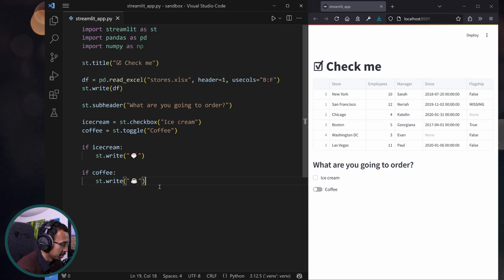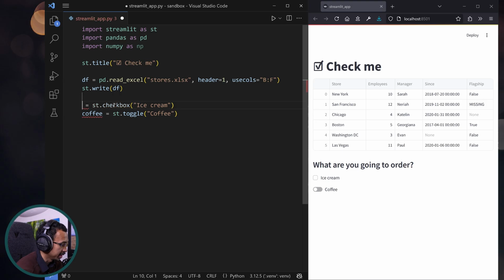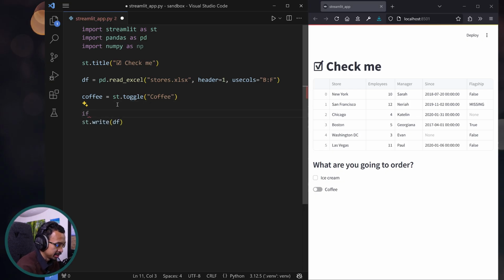There you go. One of the useful ways of using this toggle, for example, is for displaying a preview of this data frame. Like here, I am going to hide this preview if show preview. If this boolean is true, I am going to show the preview, and I can hide this behind a toggle.